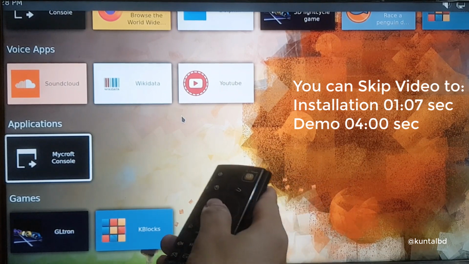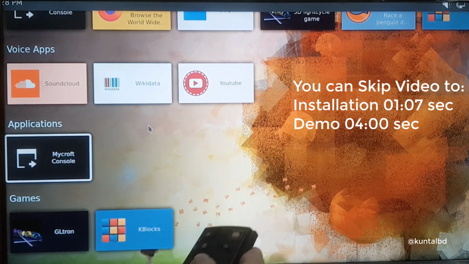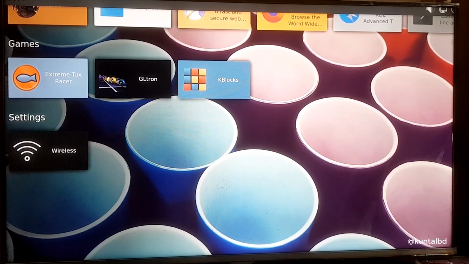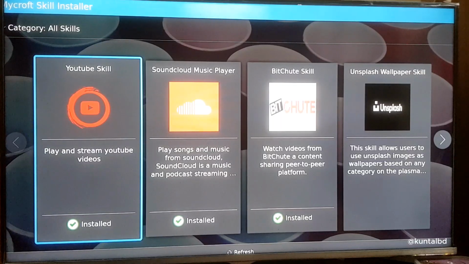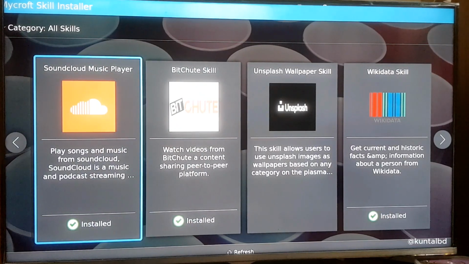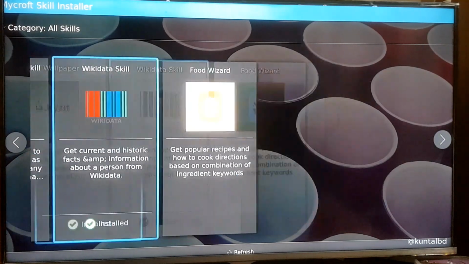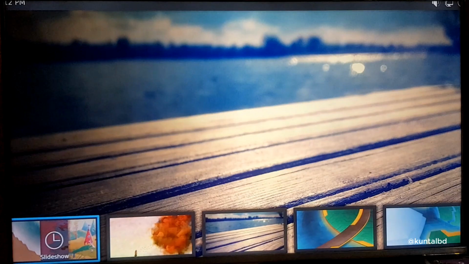Do you want to turn your dumb TV into a smart one? Or maybe you would prefer a more privacy-respecting open source operating system that will power your TV watching experience. Just take one part of KDE Plasma, one part of Raspberry Pi 4 and one part of Mycroft AI voice assistant and you have got your Plasma Bigscreen.